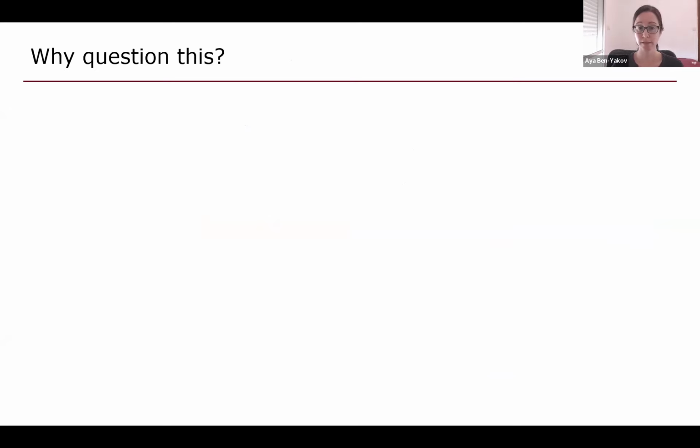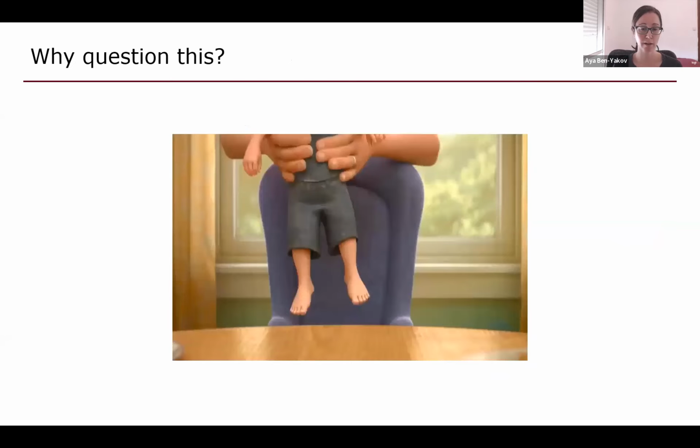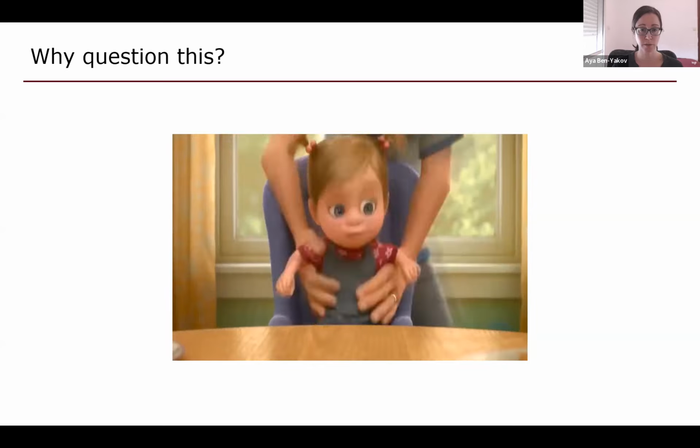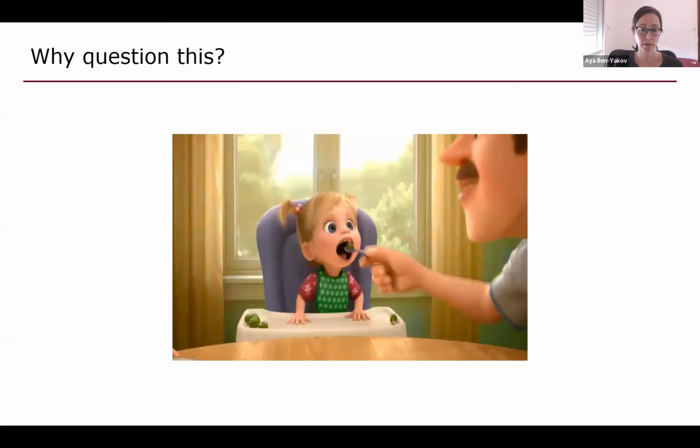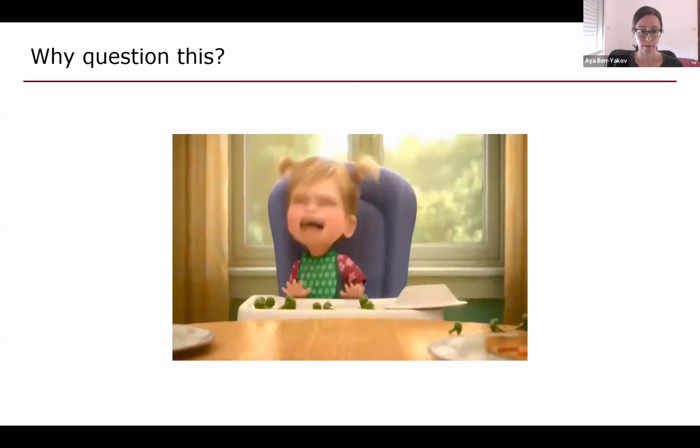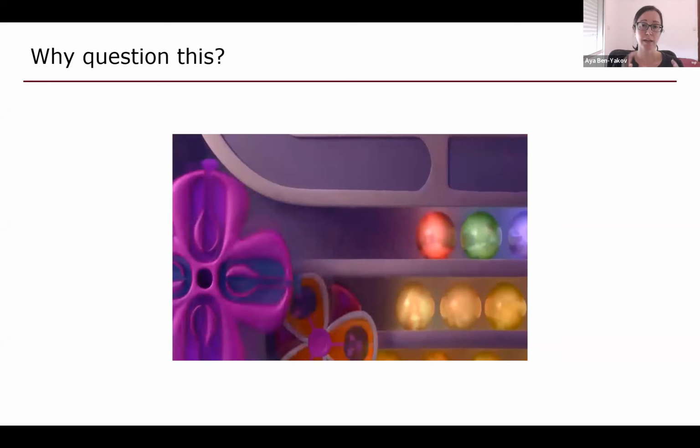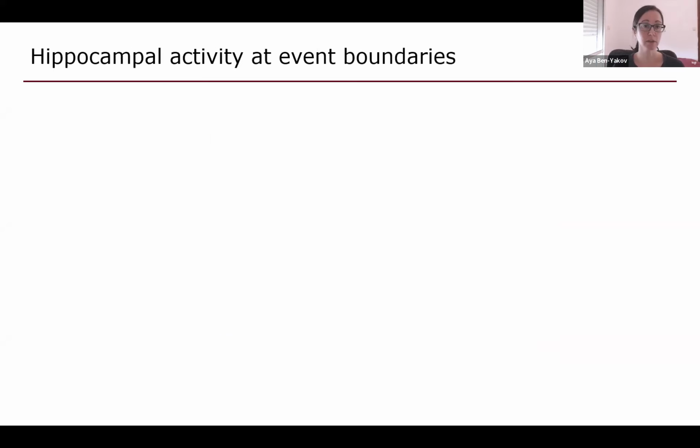So first of all, Inside Out gives us a contradicting theory. For those who haven't seen the movie, according to this, we save memory in these little orbs. So when you see glowing balls, that means a memory is formed. Looking at the same experience that we saw before, we have these chunks, and every time a chunk ends, every time an event ends, we save a memory. And of course, the reason to question this isn't just because of Inside Out.